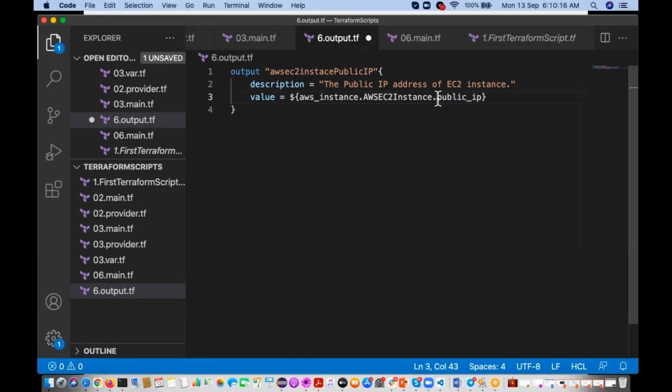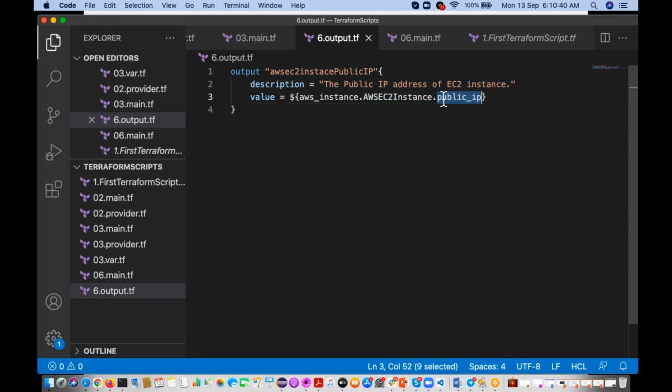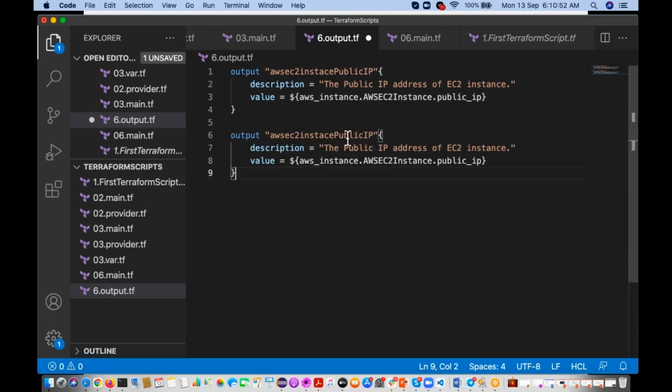So how to get this? I'm new to Terraform, right? I will show you how to get this and from where I can get it. Already you know these things: aws_instance and whatever name you have given here, dot public_ip. In the same way you can keep the private one.